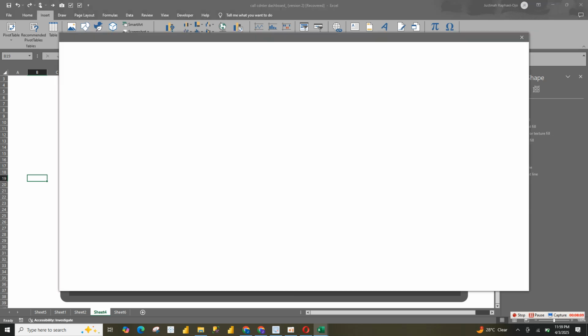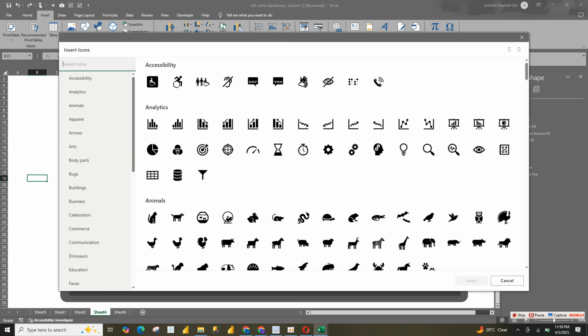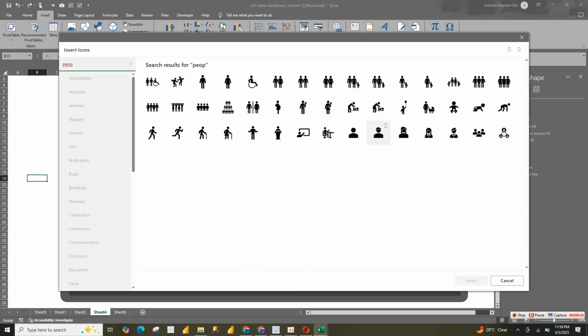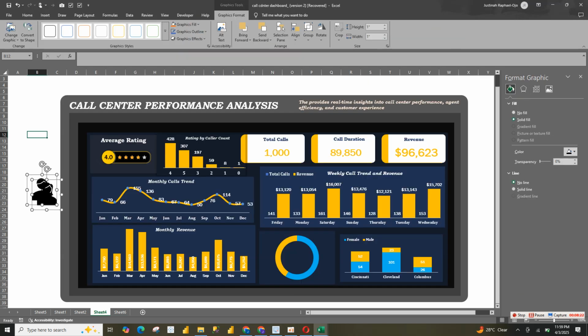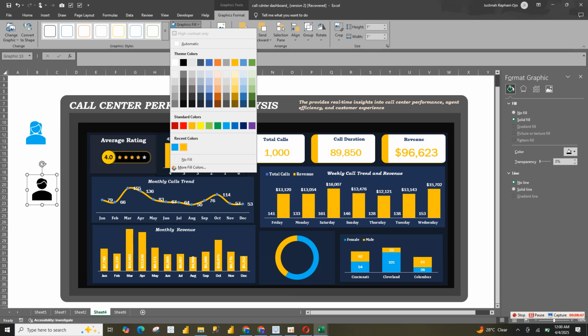Insert icon, then people, just type people here, then use this, insert the two here. Good, deselect them. So I think this male is the orange color, then female is the blue color. So now click on it, then format graphic fill, then I'm going to be using this. Then for male too, I will use this.